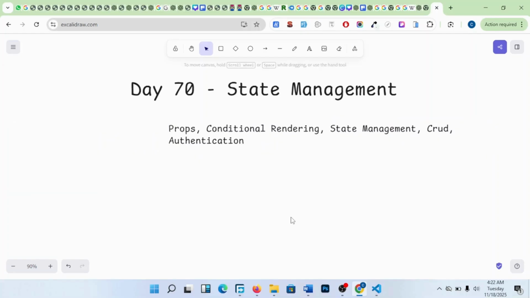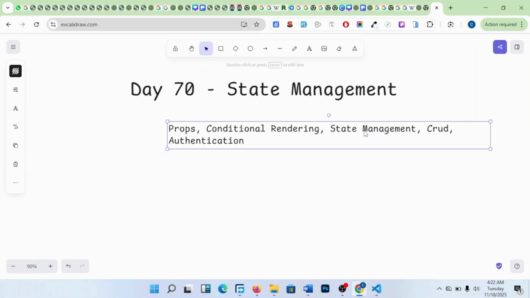It will be very hard on your side. Just missing only one can kill you. So today I want to look at state management. It's another very important concept that if you handle it very well and understand its core features, you are good to go.